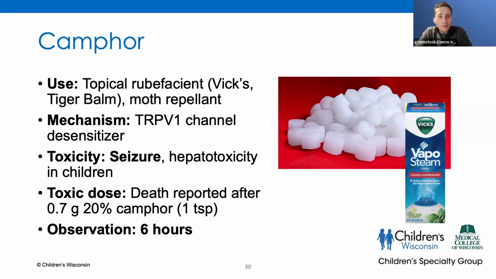How does that work? How does it do this? Well, they are demonstrated, they're known to desensitize these TRPV1 channels, which is the transient receptor potential vanilloid receptor. Put that into the category of things that nobody needs to know. These receptors or these channels work to help to control our sense of temperature. There's a series of these different channels, and based on which ones are inhibited and based on which ones are active, that controls how we sense temperature. And so there's a lot of these TRPV1 desensitizers that will provide either the sense of heat or the sense of cold based on which of these channels they desensitize. So that's how, generally speaking, the camphor works.